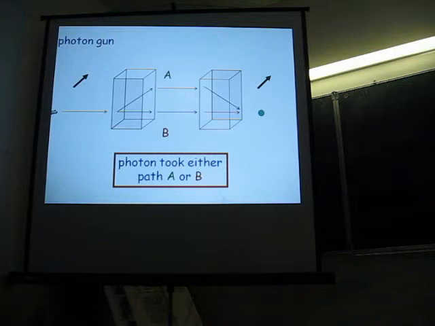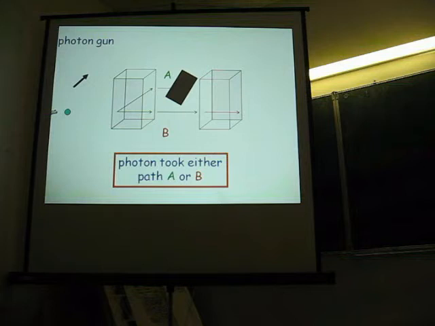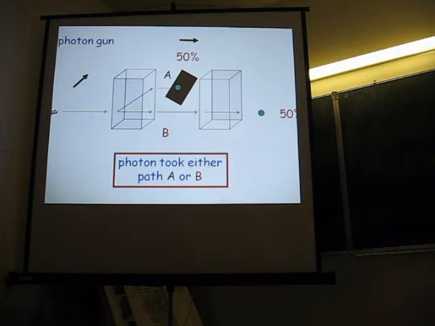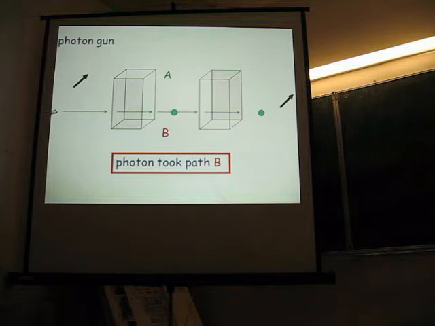Okay, so let's look at this harmless thesis. And let's block path A. And now when we shoot the photons through, half of the photons we actually catch in path A and half of them go through. And moreover, the ones that we caught at the upper part have horizontal polarization, and the ones that we didn't catch but went through, half of them have vertical polarization. And now let's zoom in mentally on the guys that took the lower path. So let's only consider the runs where we took the lower path and ignore the photons that took the upper path. Well, this happened half the time anyhow.